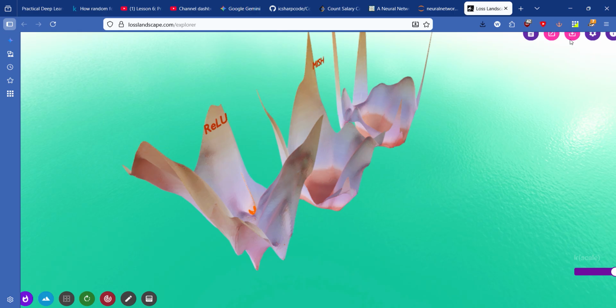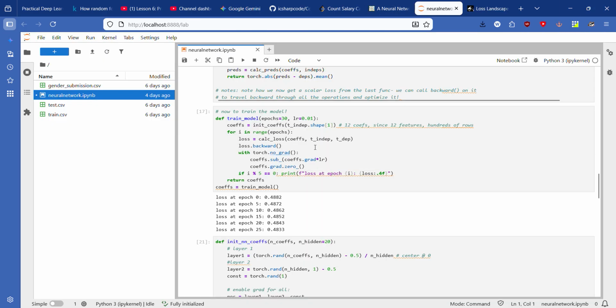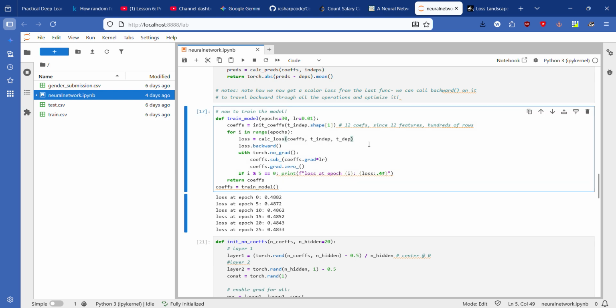So I want to go back to my code now. I wanted to talk a little bit about the zeroing. I don't know if you guys remember, in my first video I talked a little bit about backward as well as zero, and I noticed something weird. Every time we take a step in the loss, you would think it looks like we're zeroing out what we remember in the gradient, because if you remember, the zero kind of resets what the gradient remembers.